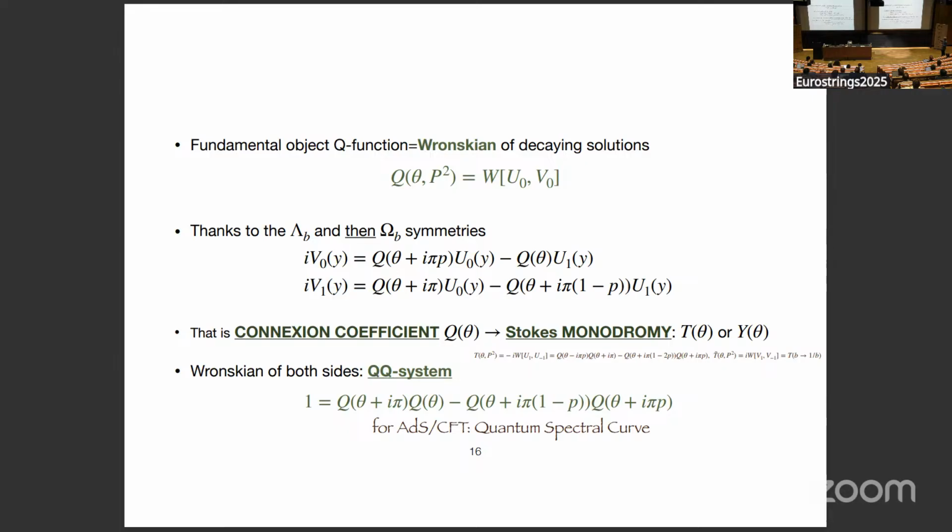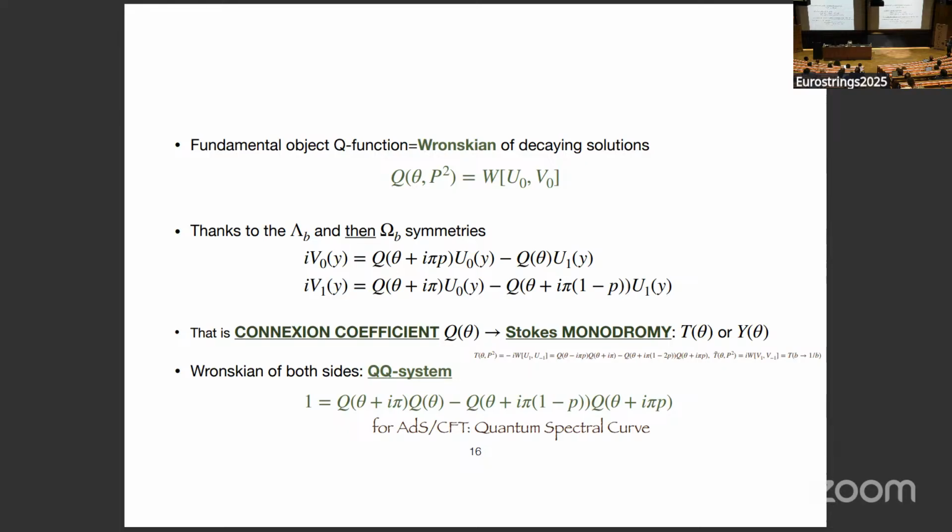And thanks to the way in which we define the symmetries, thanks to this definition, you have this. This is the link between the U basis and the V basis, okay? And these are the connection coefficients. The lambda symmetry gives you this translation, and then if you act on this equation with the omega symmetry, you get the second one. And this is the change of basis. So, in other terms, Q is the connection coefficients. Then you can construct also more complicated connection coefficients. People working on exact WKB know this very well, which actually are Wronskians in different anti-Stokes sectors. But I don't want to be so complicated, although we need D, we will see in a moment.